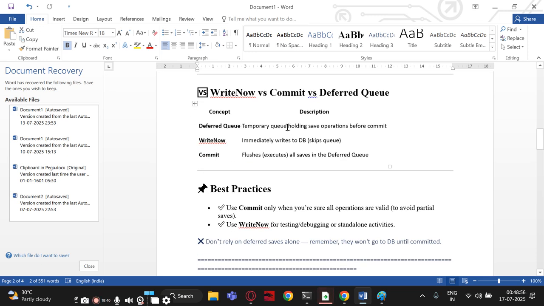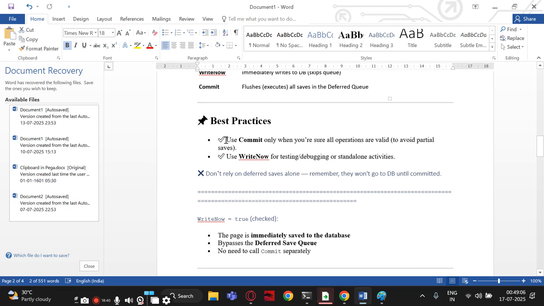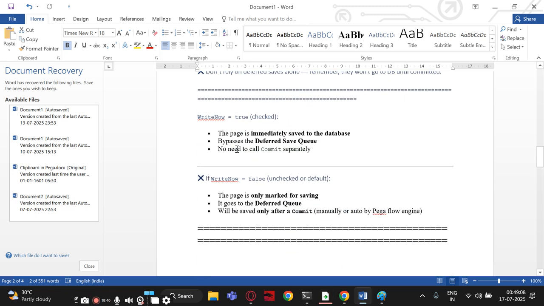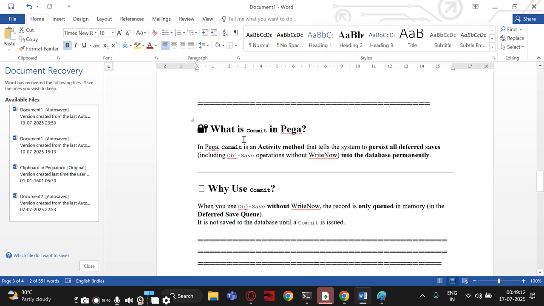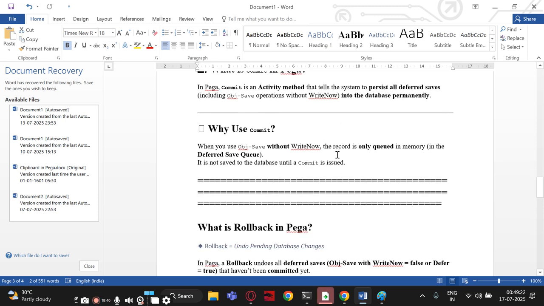Deferred queue: temporary queue holding save operations before commit. Right now: immediately write to database. Commit: execute all saves in the deferred queue. Okay. What is commit in Pega? In Pega, commit is an activity method that tells the system to persist, meaning permanently save, all deferred saves, including obj save operations, without right now into the database permanently.